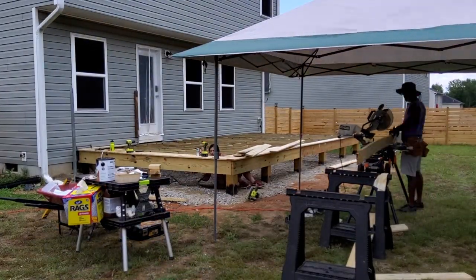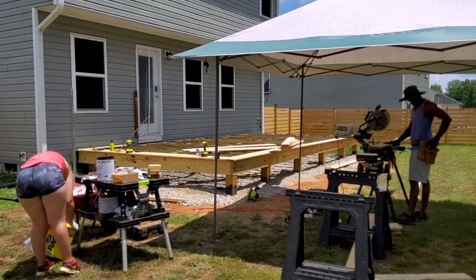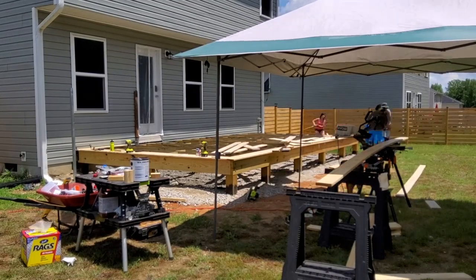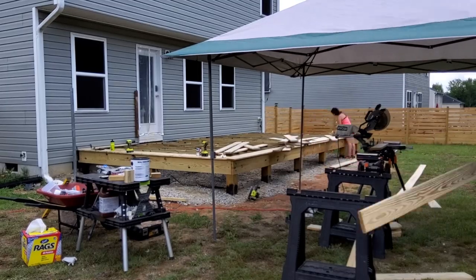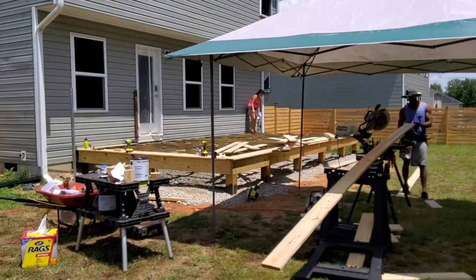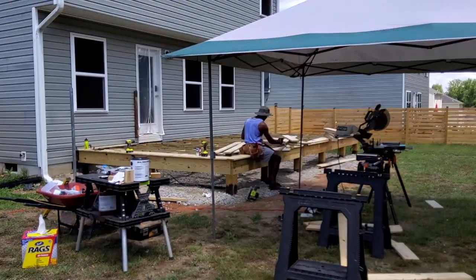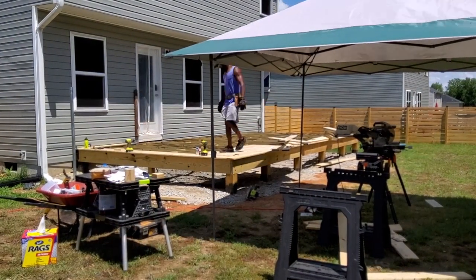But when we ended at the house, we were shy of like 3 inches, so we had to rip a board. In this way, it's actually better. The ripped board is closer to the house than having it farther away, because from a visual perspective, your eyes are always going to see the farther end rather than looking right down when you step out of the house. So we ended up ripping the board that's closer to the house.